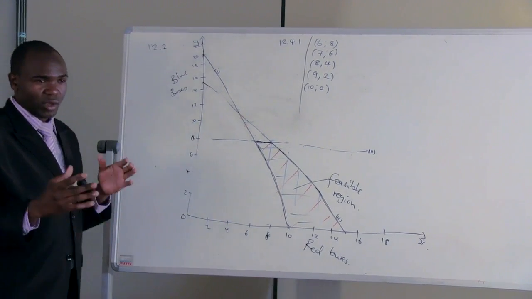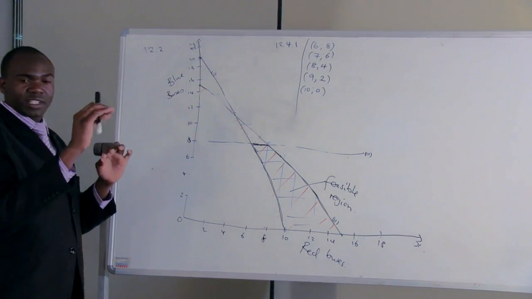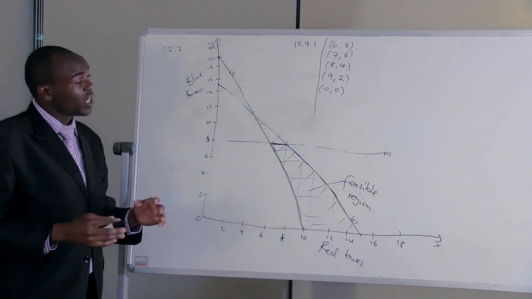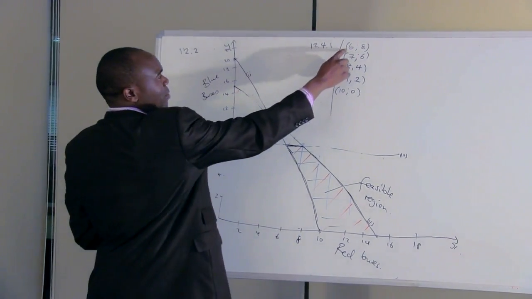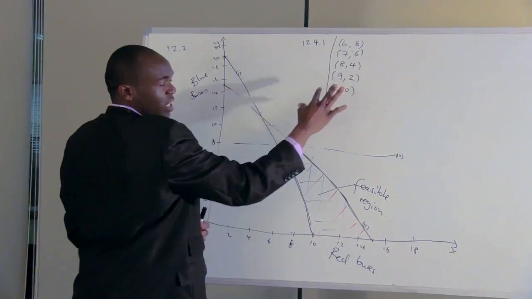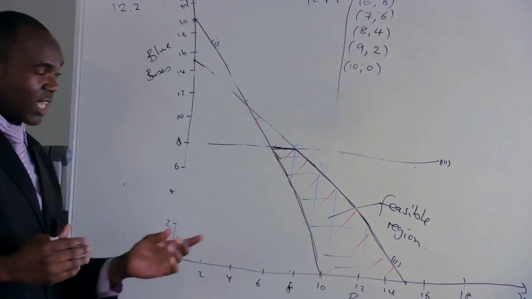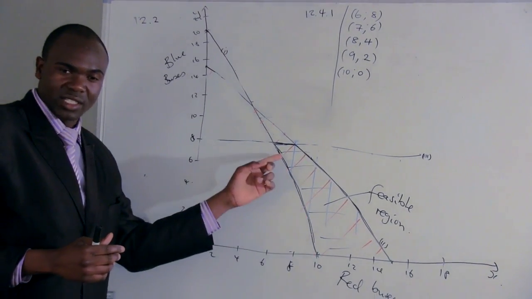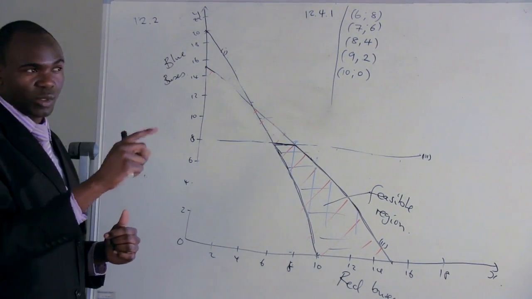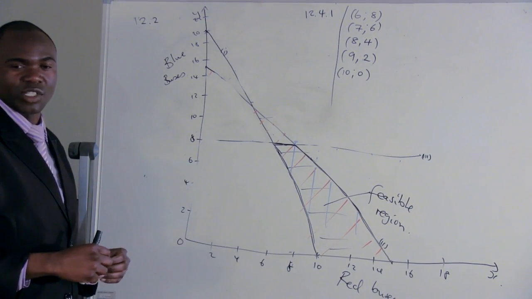Yes, we have got these options. We are saying we have got 500 students after we've done our assessment. We are saying we can either take 6 red and 8 blue, or 7 and 6, or 8 and 4, all those points. But now we want to achieve the minimum point. That's the point that we need. I think your question will be answered when we come to 12.5. Let's just do 12.5 and then we will see if you still have the same question.